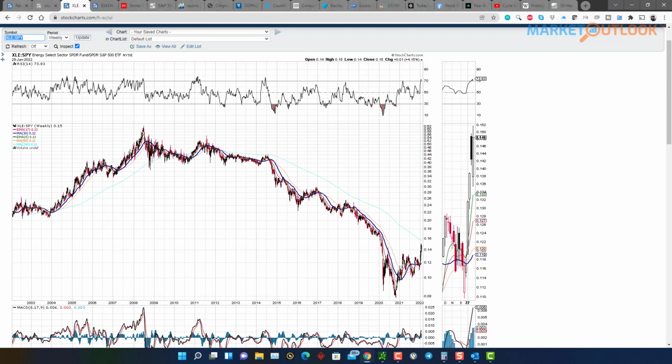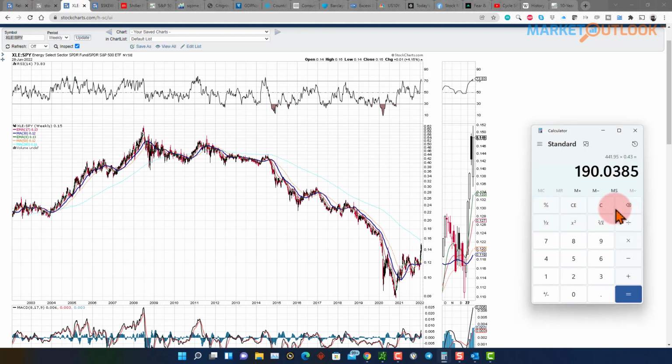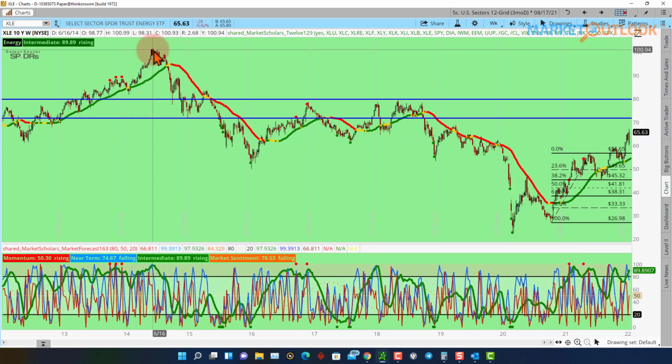Now, of course, I don't think XLE will get to 190. It will most likely, let's say it just gets back to 100, right? Even if it just gets back to 100, to kind of show you where S&P could fall, if the XLE price gets back to 100, then that would put the S&P at 232.5. If we were to get to this ratio, again, in mid-2014, to get back to that ratio of 0.43 with XLE back to 100, which is where it was on an absolute basis there in mid-2014.